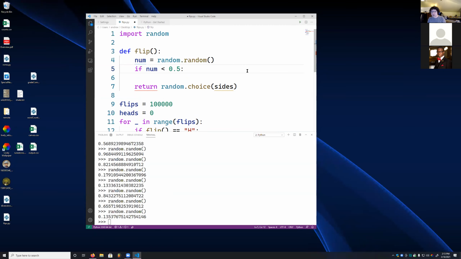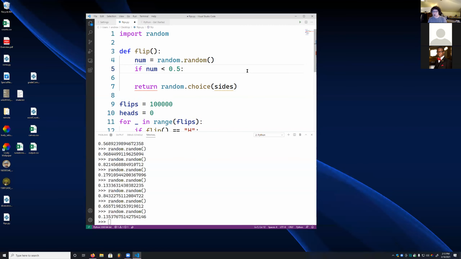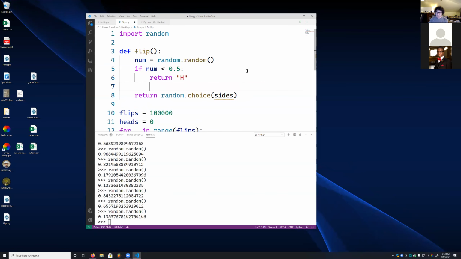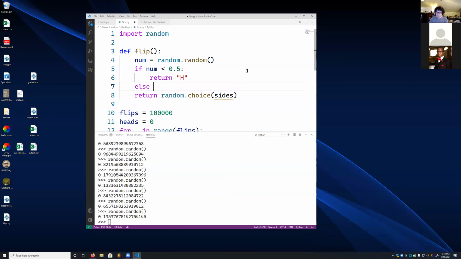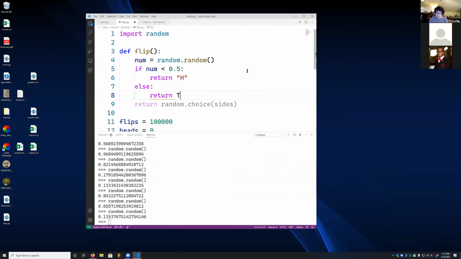Again, random.choice simply chooses something from a list, from everything in the list. Here, I'm just manually writing what it would do, which is that it flips a coin and says there's two things. So if it's less than a half, we're going to return H. Else, we're going to return the tail.